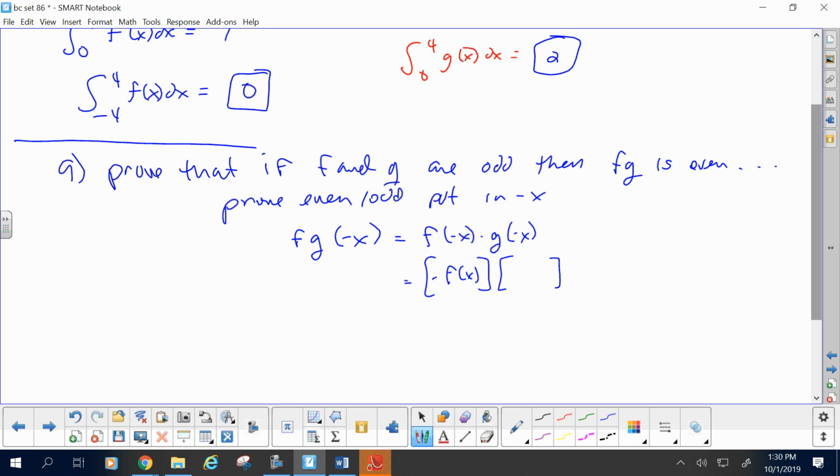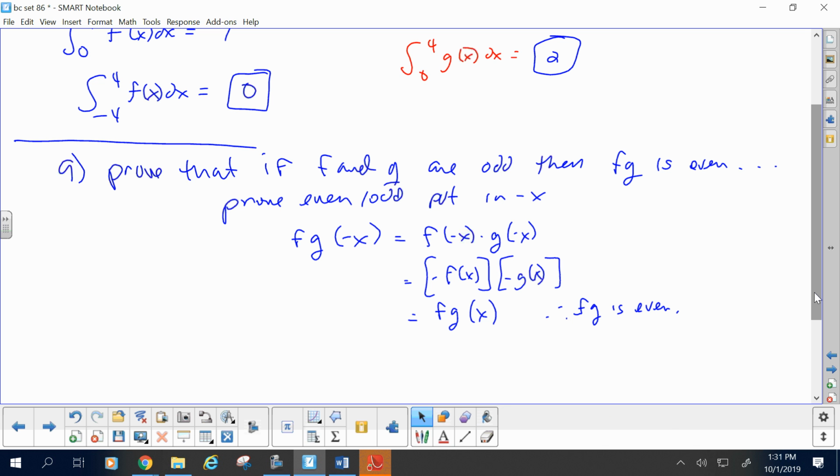and I guess we'll break all rules of serious proof, and that is to let you make 2 changes at one time without even saying what you did off to the side, and therefore, you get f of x times g of x, which proves that when I put in a negative, I got the same as when I get a positive. That is the definition of even. fg is even. You can prove that when you put in a negative, you get the same as when you put in a positive, then you have proven that it is an even function. All right? Here we go.